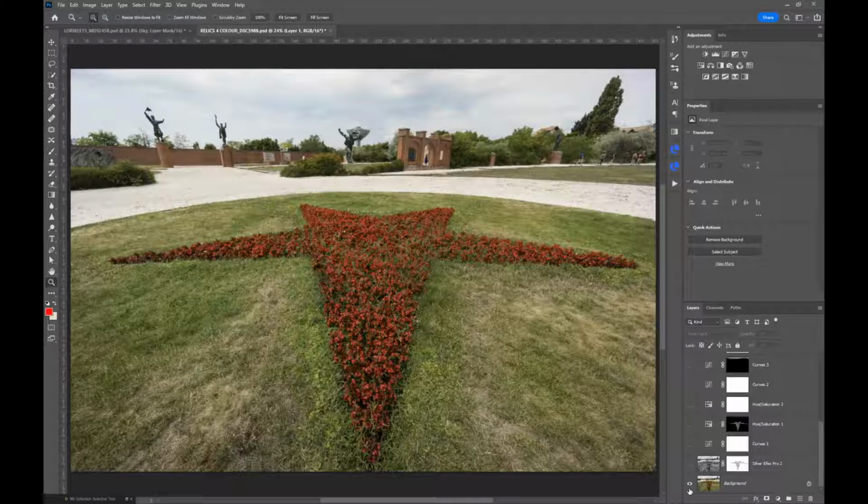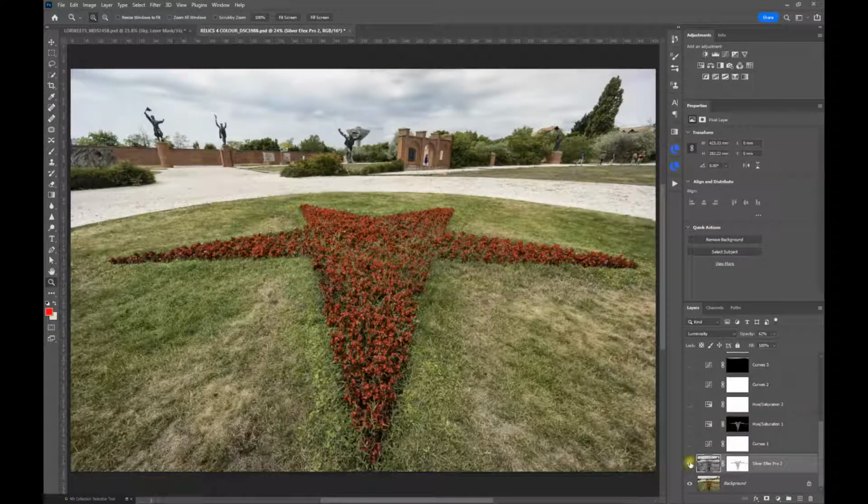And in the centre there was this large circular planting area with a red star, the communist star, and I liked that idea as a central composition tool. But as you can see, the base image is a little bit lacking. It was a fairly bland sort of a day, and we needed to add something to add to the sense of the story. So the first thing I did was use the Nik Silver Efex Pro to bring out some of the finer detail in the image.